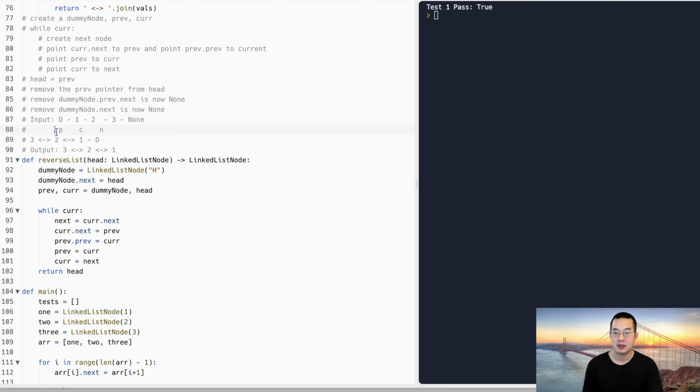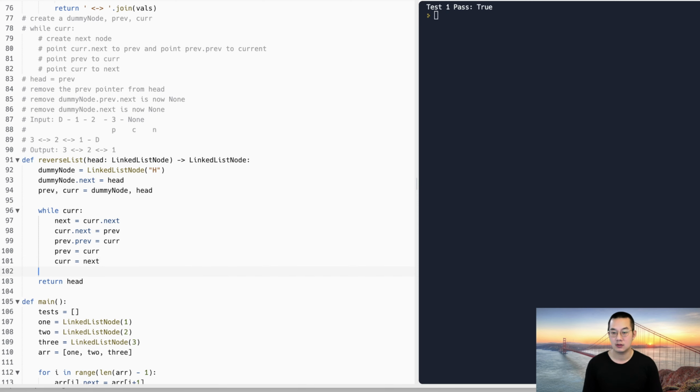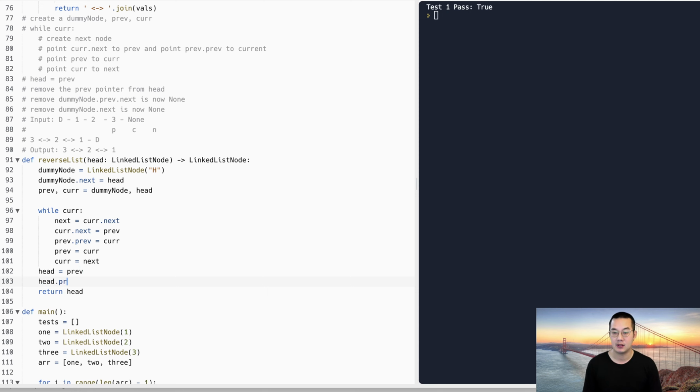Again, when we reach the end, where current is now none, we have to set the head to be equal to the previous item. We also have to remove the previous pointer from the head, so head.previous is none.